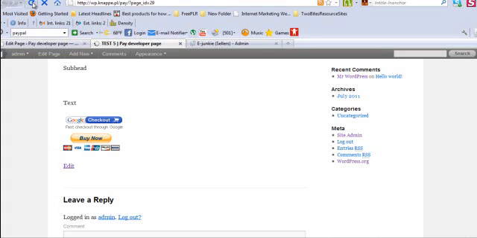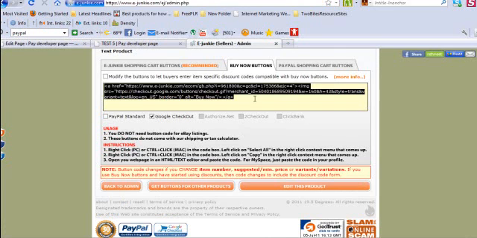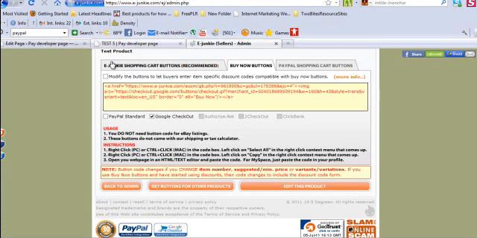Now, some of your other buttons like ClickBank and Authorize.net and 2Checkout will show that they also accept PayPal as an alternative. And see here, we're back to the eJunkie PayPal button along with the regular PayPal button. Now, this could have been a ClickBank button if we had set up ClickBank. Could have been Authorize.net. It could have been 2Checkout. We could have rotated all 6 of the buttons that are supported in the eJunkie affiliate program.